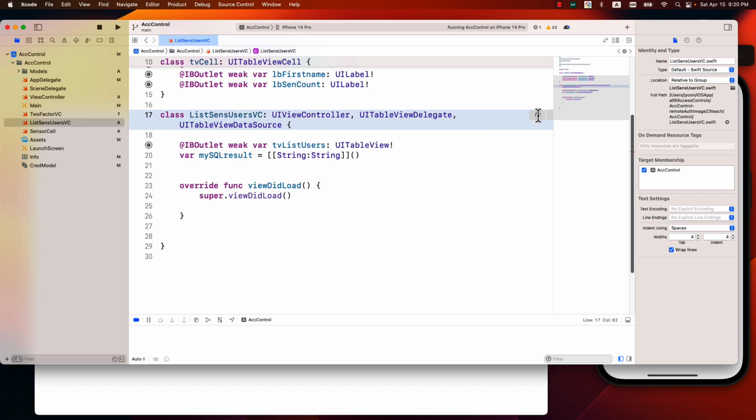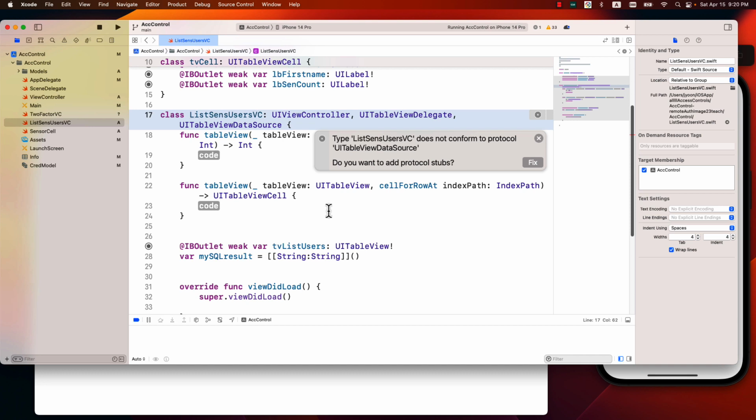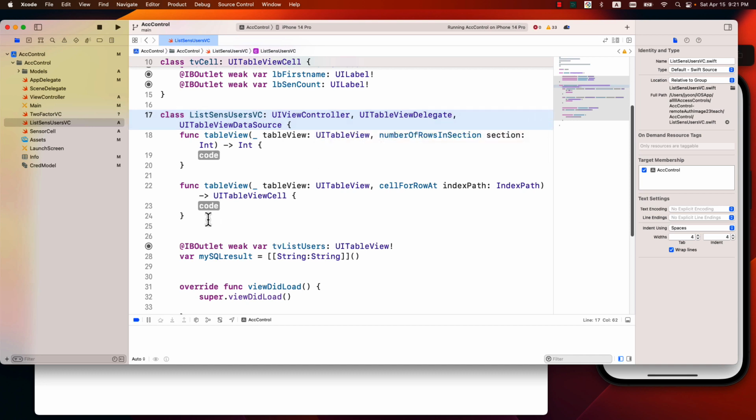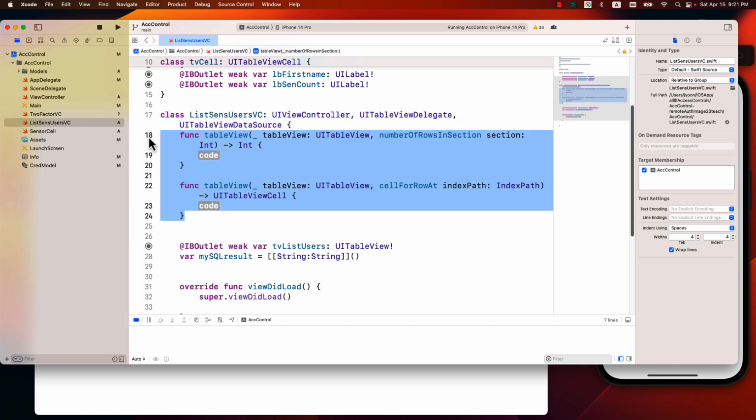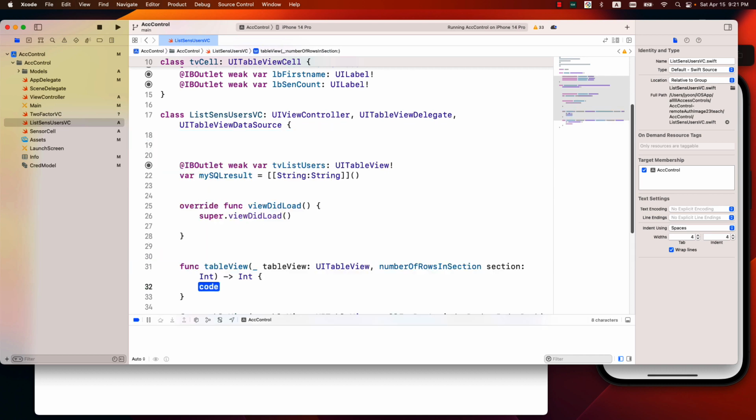So this guy says to us, are we going to do some of the protocol stuff, which means functions. So those two functions need to be defined, these functions. So we need to cut that down and attach it to the bottom here.